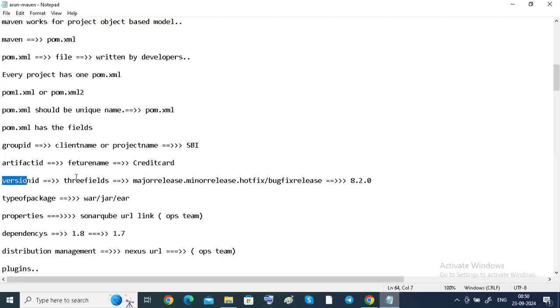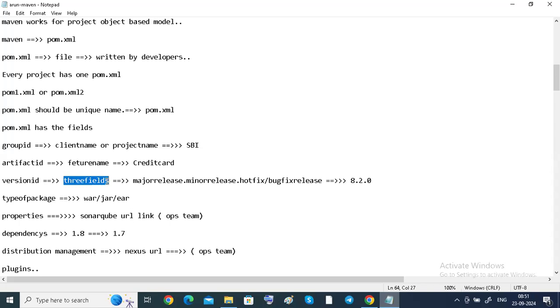In this version ID, we have three fields, guys. When we discussed Git, there is a Git tag, like v1.0, 1.2.0. But there are updates and upgrades too. Updation means 1.2.0 becoming 1.3.0, then 1.3.33, 32, 31 like that. Every software becomes like that. If you check any software, it goes 13, 12, 14, 15 like that. That means upgradation, guys.